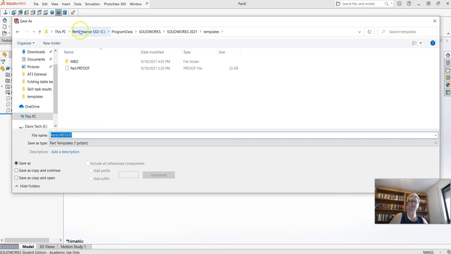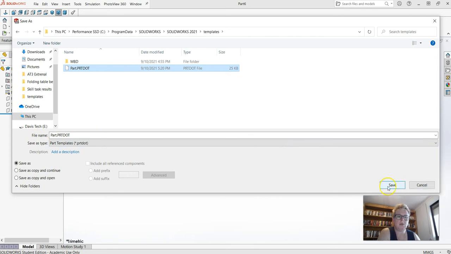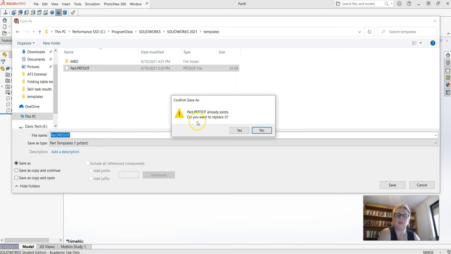It is actually going to bounce and find the SolidWorks templates file, and what you're going to do is this part.prt, that is your inches template. So we're going to click on that to highlight it. It's going to change the file name to exactly that, and then we're going to select save, and we're going to replace it.